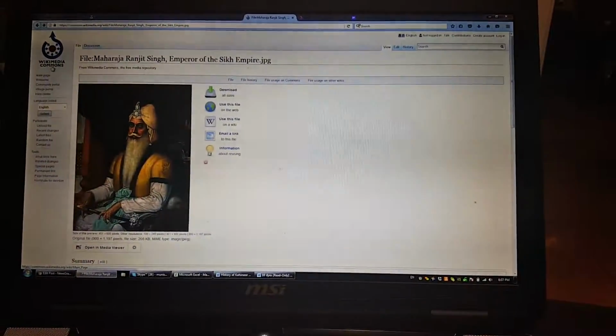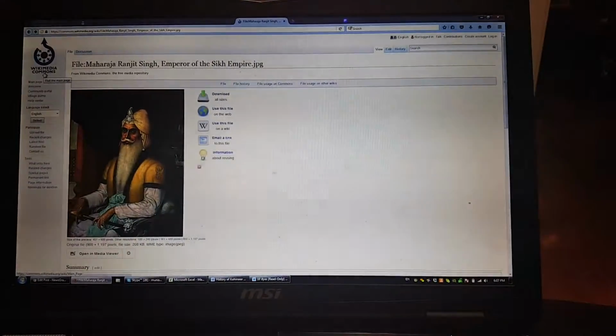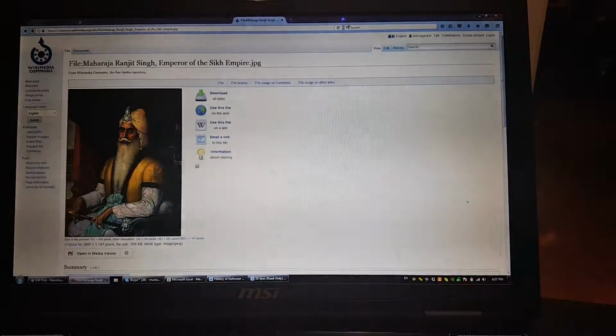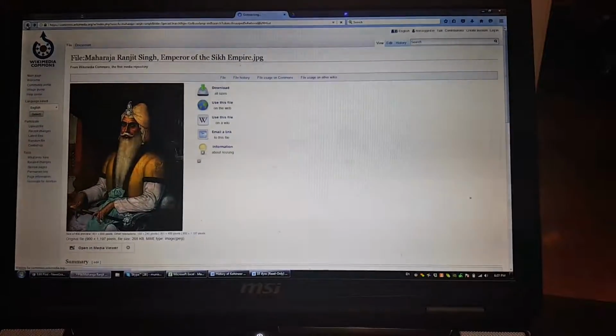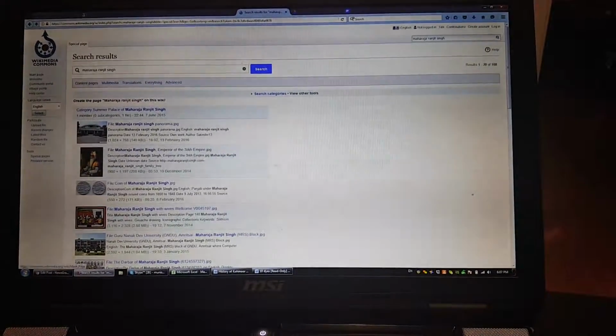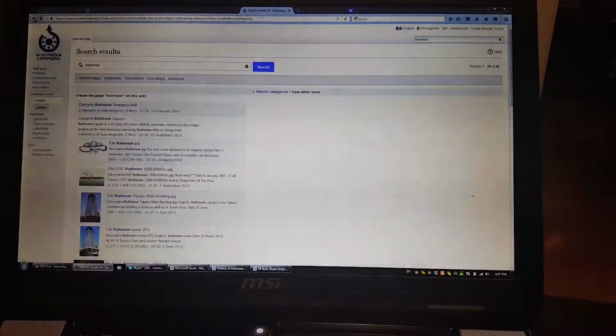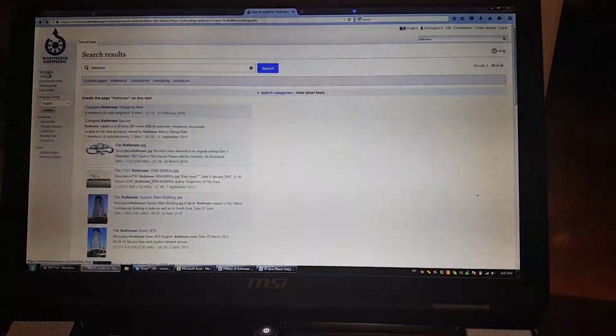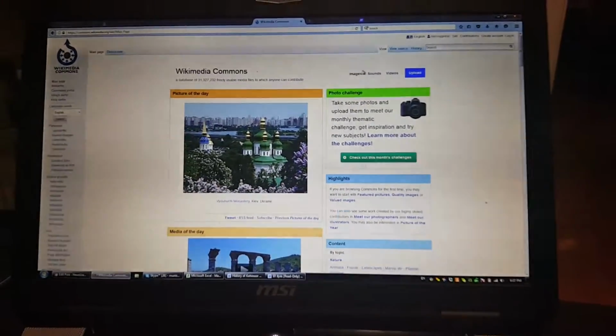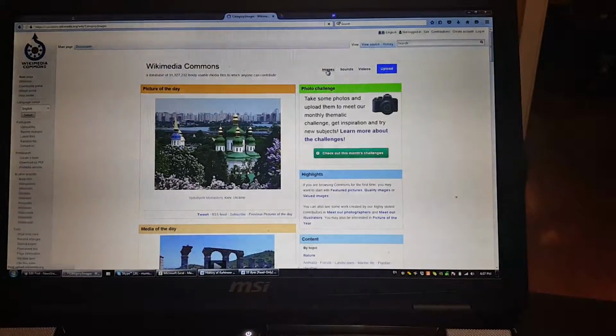Commons. This is the one, and then go to find images here. Like for example, this is Wikimedia Commons. So if you search in Google for Wikimedia, this is the main page. Then you can go to images.